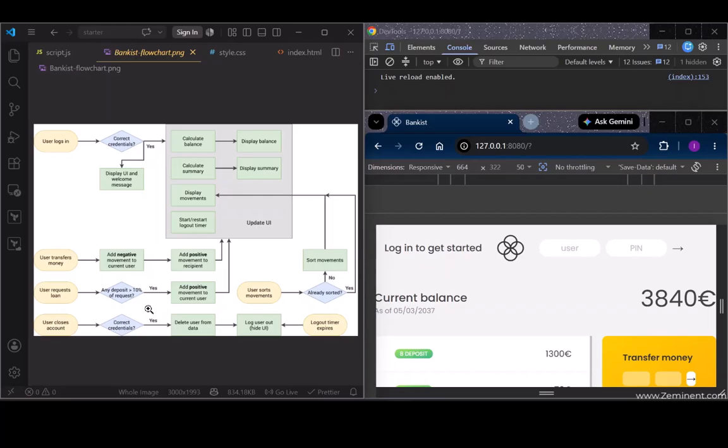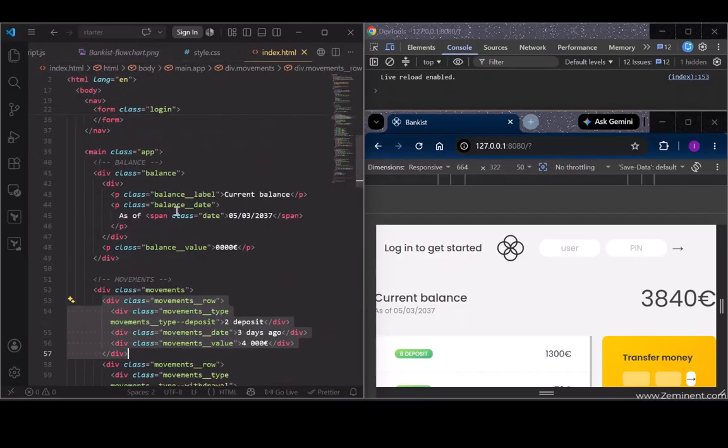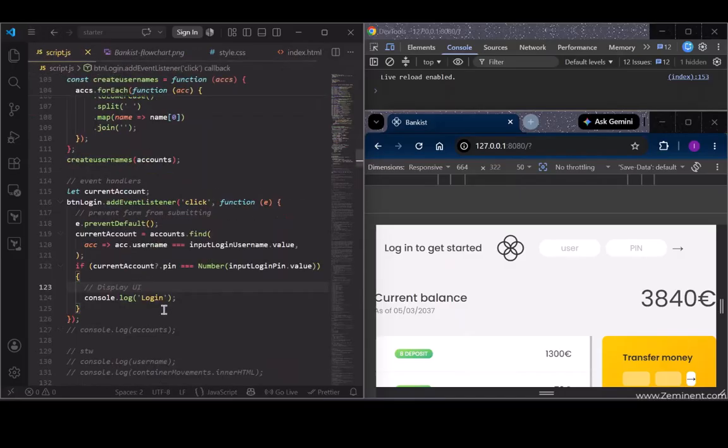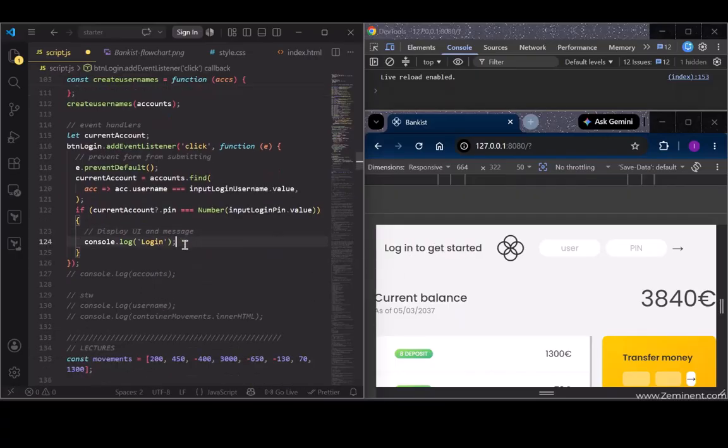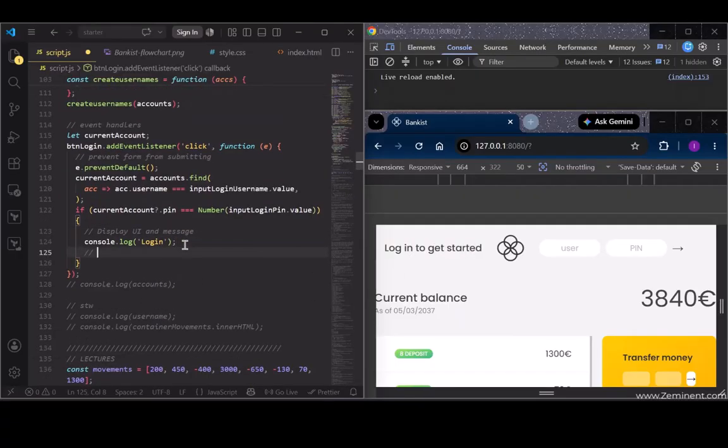And this part here we are leaving for the next section about the timer. So display balance, summary and movements. So let me just write that down here in our script. So here display UI and then the message. So the message is going to be this one.